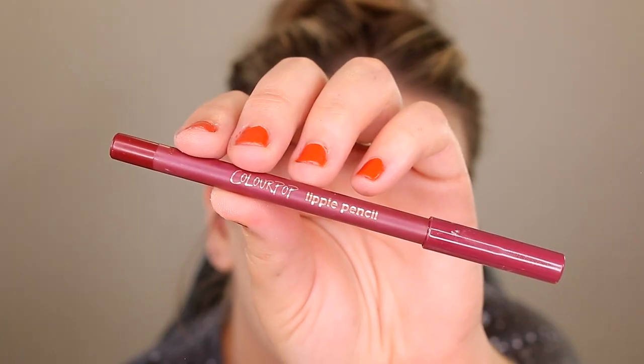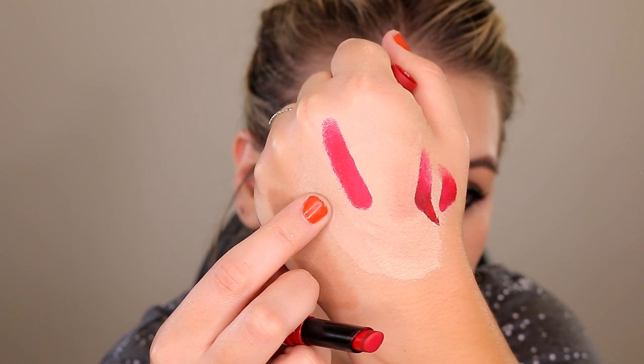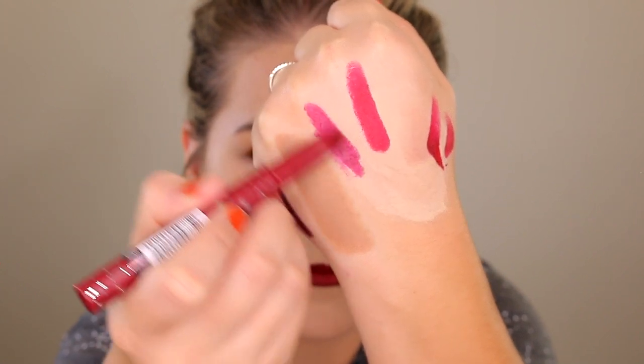Now putting just a little bit of mascara on the lower lashes. For lip liner I'm using a ColourPop lippy pencil in the shade Ellery — a deep purpley burgundy kind of wine red — filling in my entire lip. I recommend thickening out the lip line and using your finger to smudge it out all over your lip. Now going into the Maybelline Ultimat lipstick in the shade More Ruby — on its own it's a deep cherry red, but on top of this wine lip liner it makes the perfect wine-ish red lipstick. Another shade option is the Maybelline Superstay Ink Crayon in the shade Make It Happen — you could probably just get away with using that by itself.